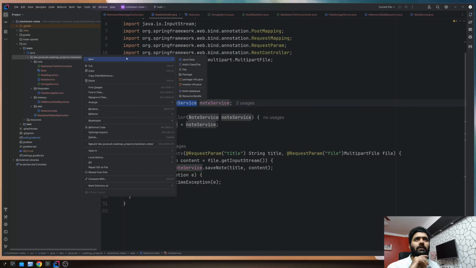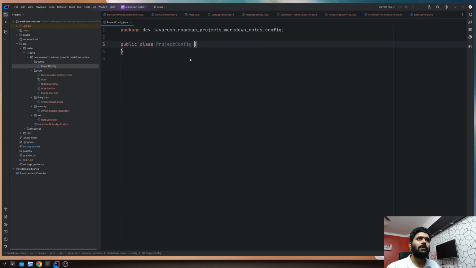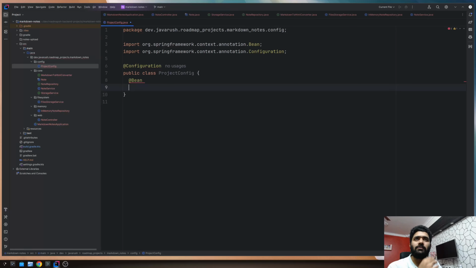So for that I will create a new config. Inside config package, this is responsible to create the required beans and configuration. So let's create a bean. The first bean which we will create will be of storage service.